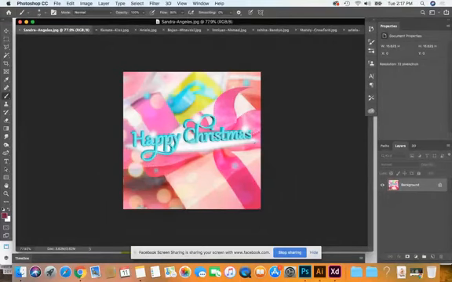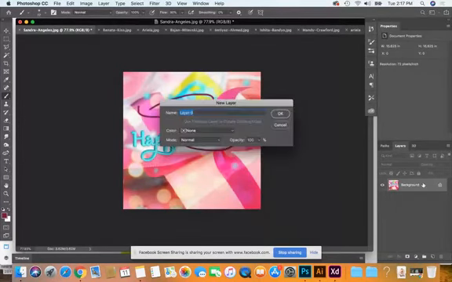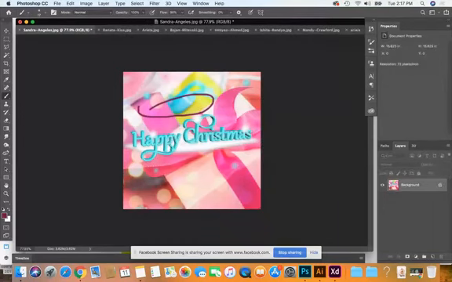You can even separate the words Happy Christmas. So you can maybe have Happy and then Christmas tucked here, so it's able to be a little bit bigger on the square, especially if this is going to be an Instagram post. You want to make sure the Happy Christmas is a little bit larger. And if you stack them on top of each other, you'll be able to do just that. But I really like that.